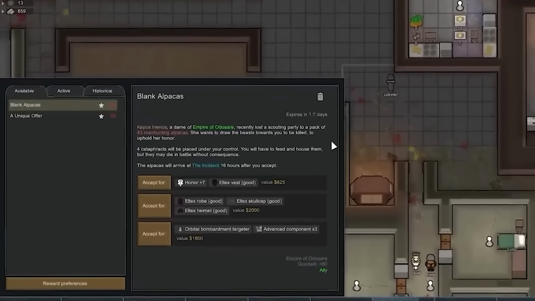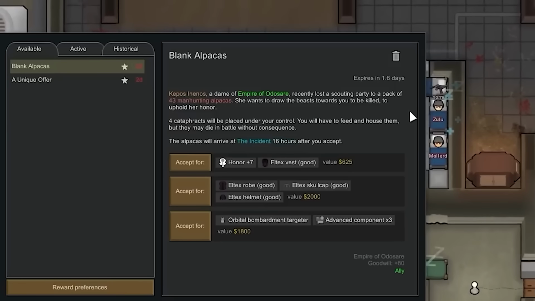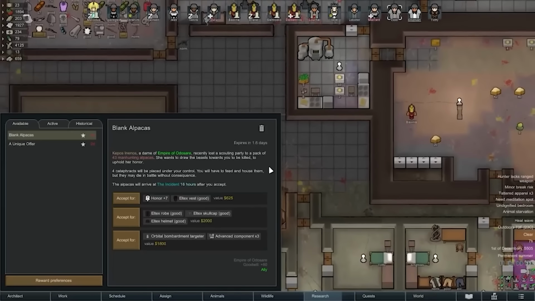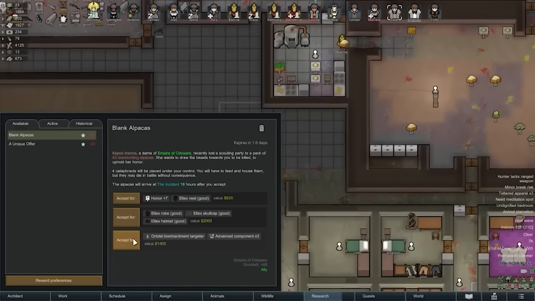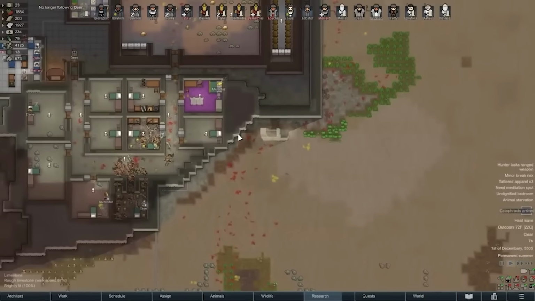Okay, Kepos Inanos, Dame of Odosare, recently lost a scouting party to a pack of 43 manhunting alpacas. Wants to draw the beast towards me to be killed to uphold her honor. A completely reasonable course of action. 4 cataphracts will be placed under our control, and we can get an orbital bombardment targeter and 3 advanced components. I'm gonna go ahead and take this, because it's amazing. Yes, absolutely. Okay, great. Show me those cataphracts.